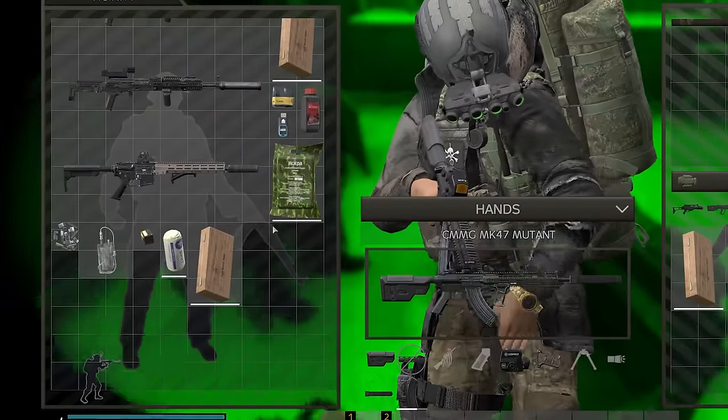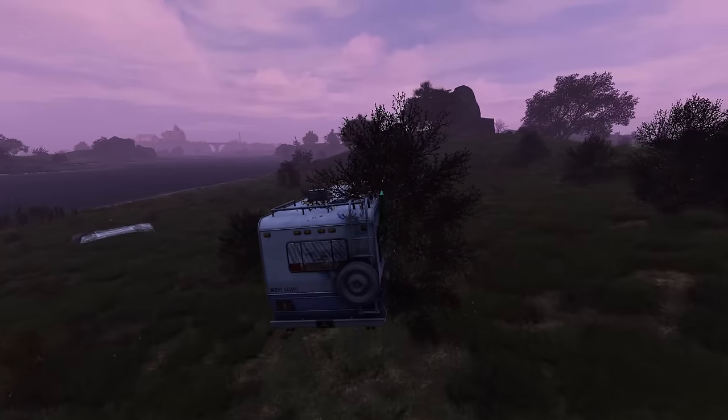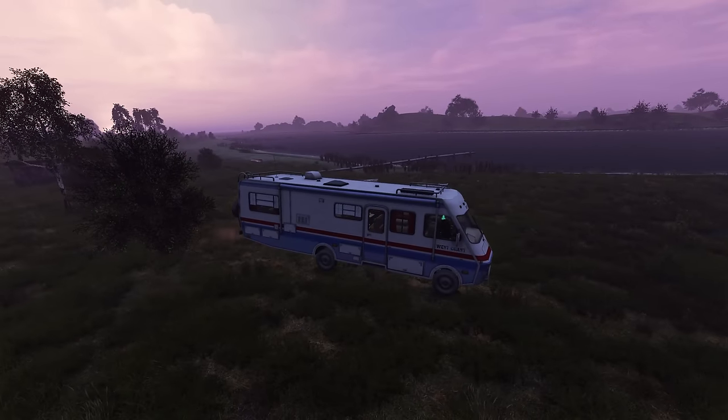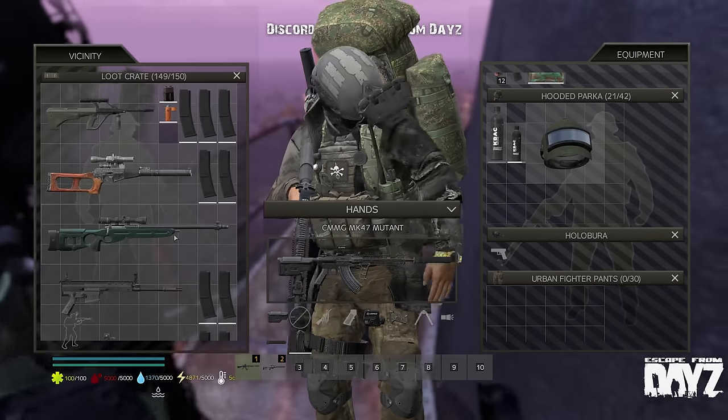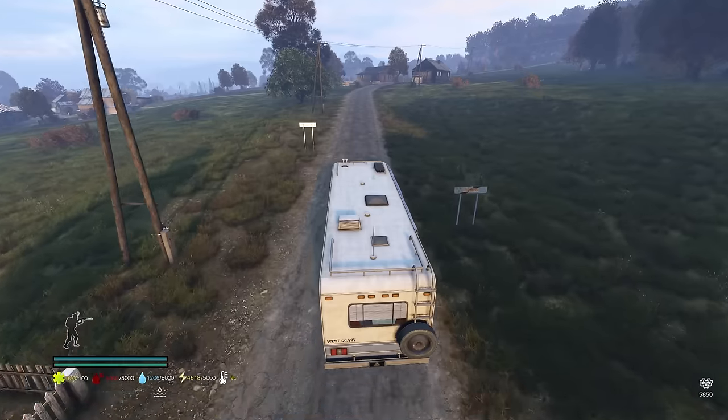After getting some more rifles and nails out of the final box, we got back in the RV and we made our way south towards the prison island, where we parked it on the beach and opened up one of the crates there. This box had a lot more guns and we took as many as we could and packed them into the RV and carried on our journey.